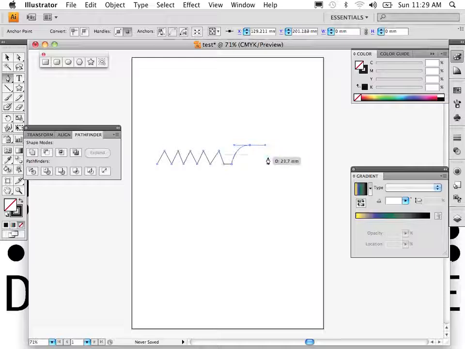And you end up with this handle that lets you have curve lines. Click and drag for curve lines, and then back to your straight line. So let's say I'm trying to make a key. There's my key shape. Now, as we've been saying the whole time, Illustrator is very editable.